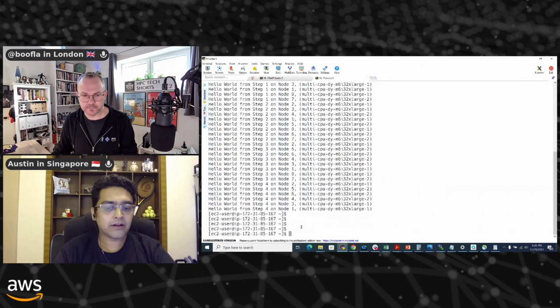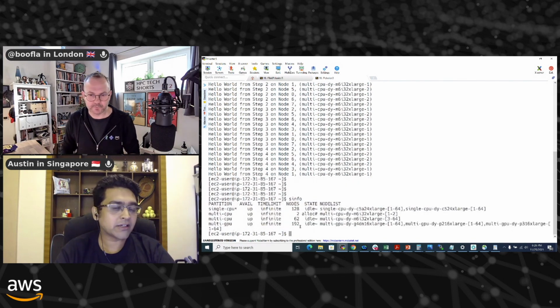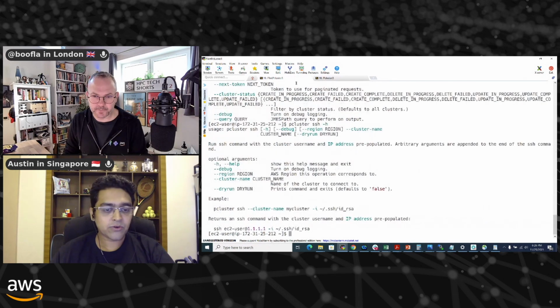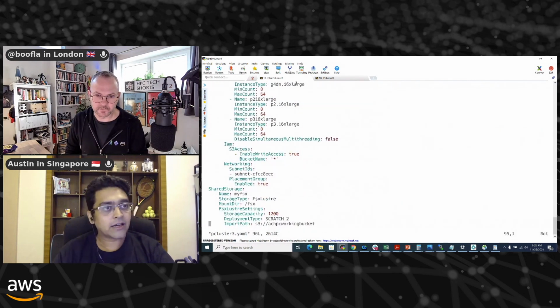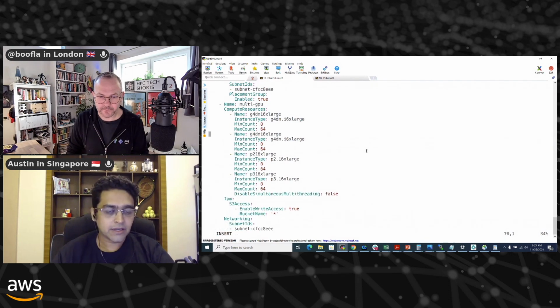Let's say that I run sinfo again, and I find that I'm missing a specific type of GPU over here, which I want to include. It's as simple as going back to where ParallelCluster was installed and opening that YAML configuration file. And we're now going to add another GPU instance and then update the cluster. So in this block of text, change this to 12xlarge, which is what I want. Essentially, it's the same G4 instance with four GPUs.